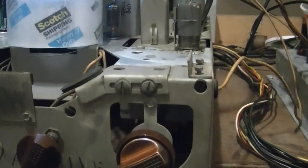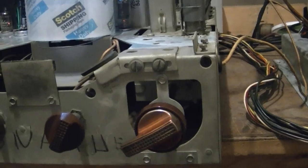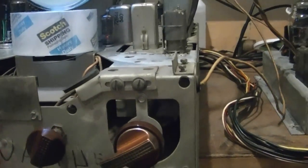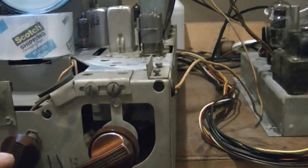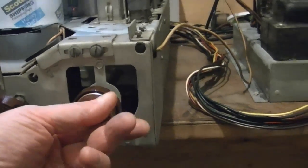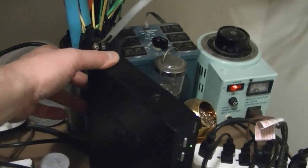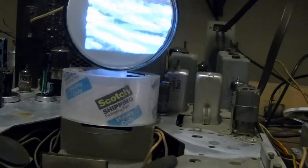Now, something else is that I know that I could only receive signals on one of the two channels, 3 and 4, and I think I'm on 3 right now, so let's go to 4. I'm going to flip this box over to channel 4. That looks sort of promising.